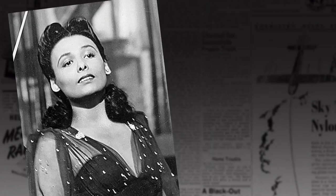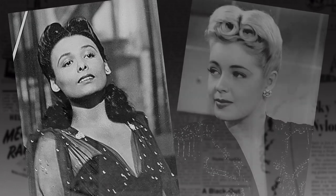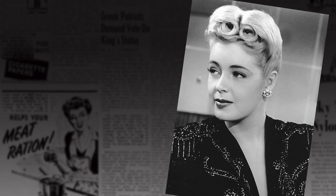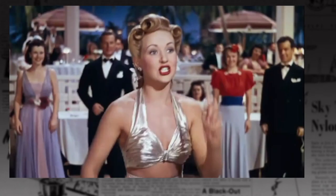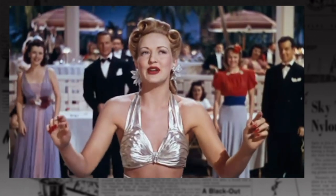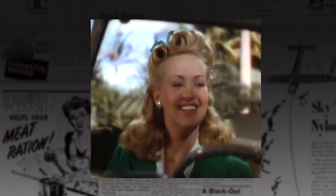Hair magazines from the late 1930s had examples of the sausage-shaped rolls styled above the ear with an open curl facing forward. As we know it today, the Victory Roll hairstyle is a number of open front rolls, usually two or three, styled to sit above the ears and eyes. The hairstyle is both graphic and feminine and an unmistakable representation of a 1940s hairstyle. World War II pinup and actress Betty Grable famously wore them in the 1941 movie Moon Over Miami.